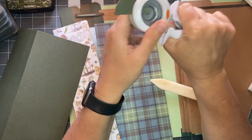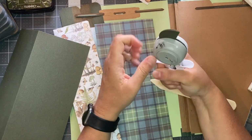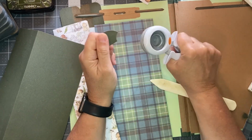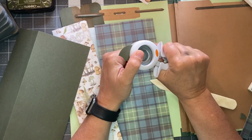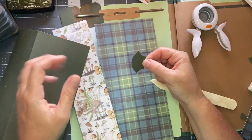Come on, you. It's getting tired. Oh, come on. There's no way to really press it, is there? Like that. And then the same thing on the other side. And that is what I use as my faux whale tail tab.